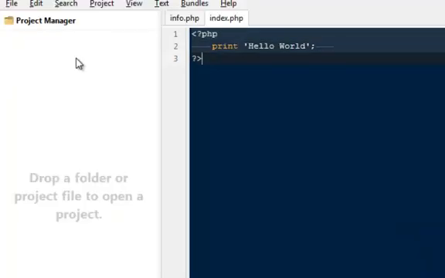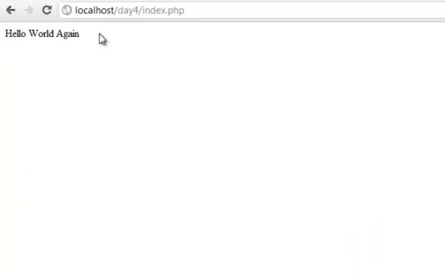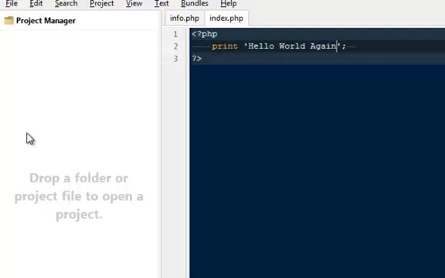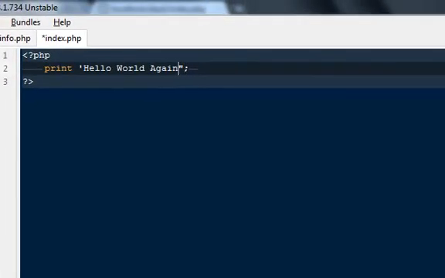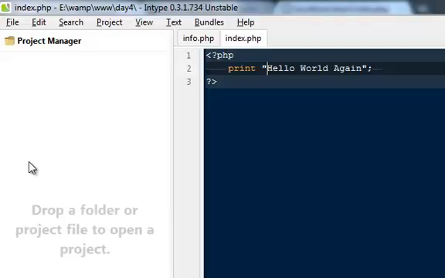It says hello world. And to be more clear, let's write hello world again. It says hello world again. So print and echo both work in the same way. You can also try with double quotes. It will give you the same results. And as I said earlier, we have to end our statement with a semicolon, otherwise we will end up with an error.